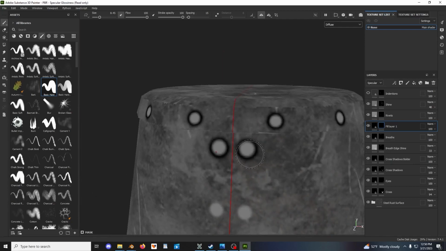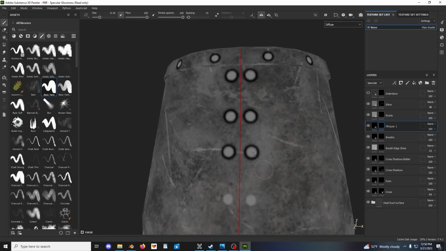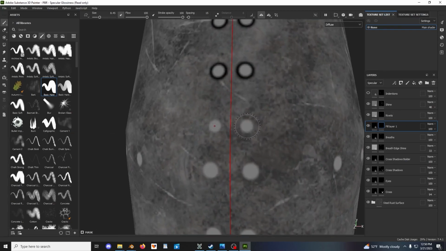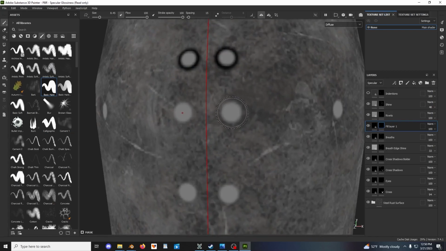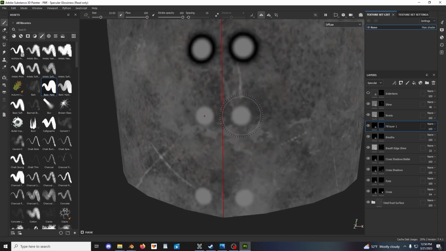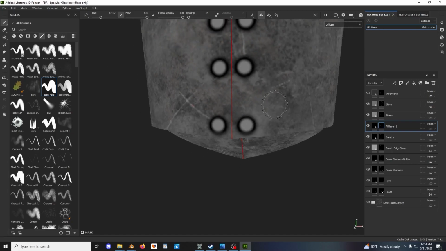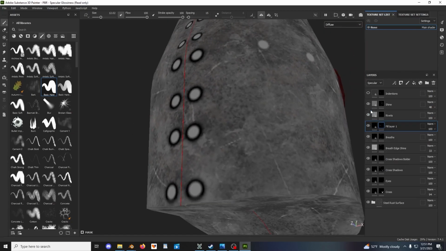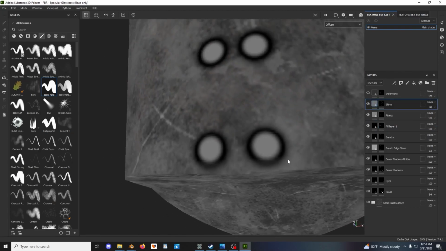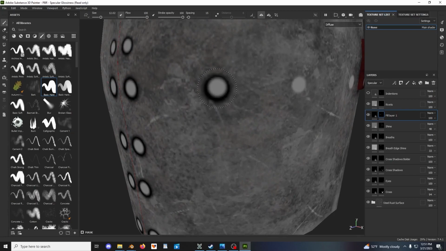I'm going to expand this a bit. I just noticed that our indentation layer that we made earlier does not have a specular map. There should be some darkness involved, shouldn't there? Have to do for now, I guess. Oh, that's because of the shine layer. That's covering that up. That's okay. We can move the shine layer down below our new one. Right, let's go back up to their bolts.